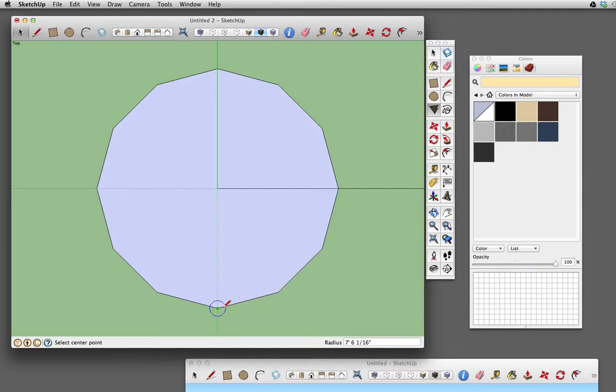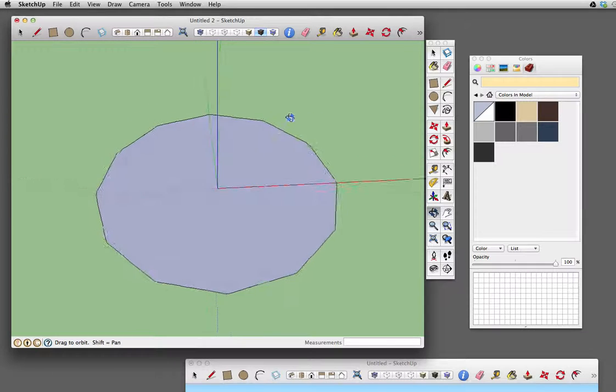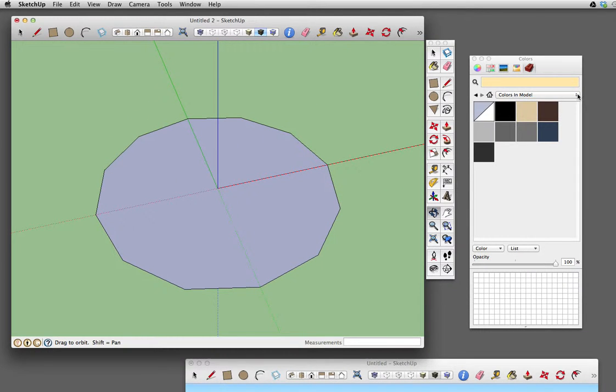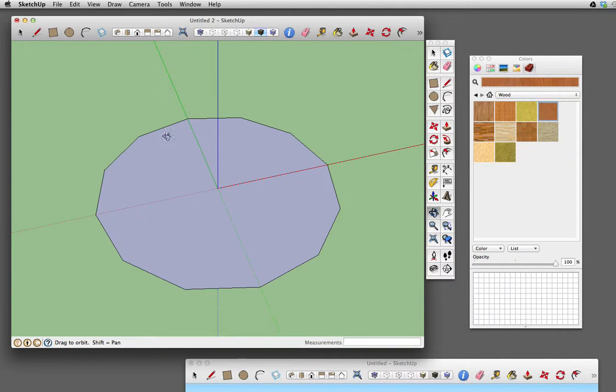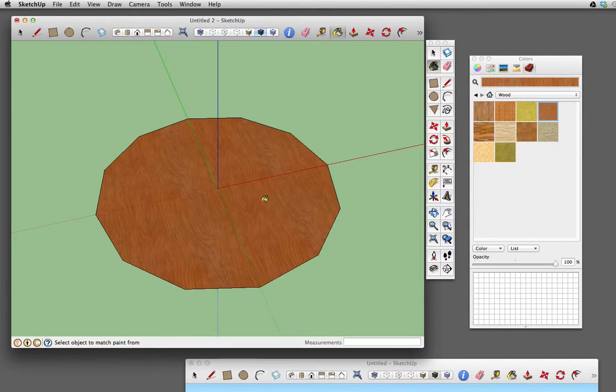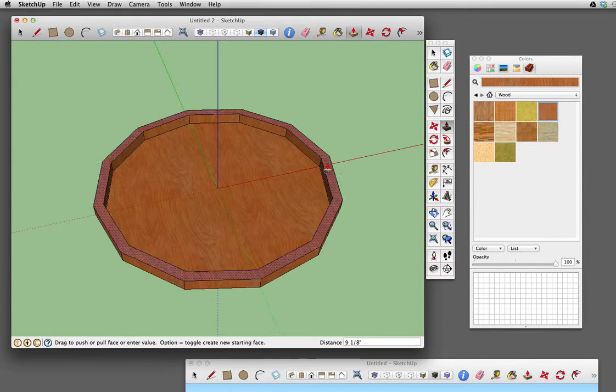Okay, so there is the face of the clock, and I want to color my clock with wood. Okay, so it's going to have wood, and actually my clock is going to have a little stone material on it too. Once I have that, I'm going to choose the surface and use offset to make a slightly smaller area inside, and I want to pull this up.